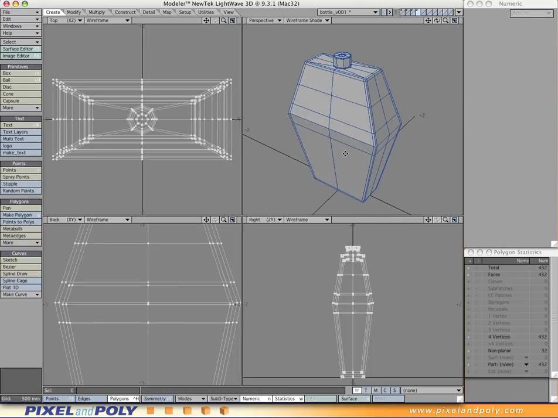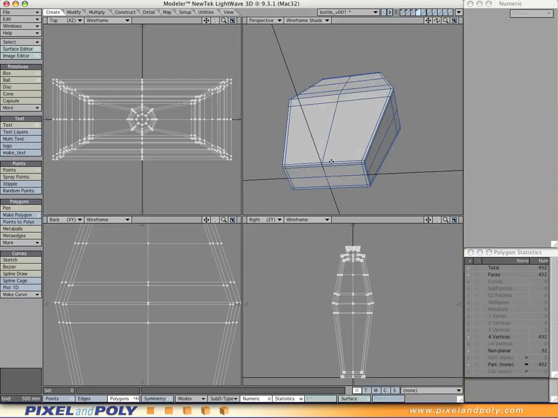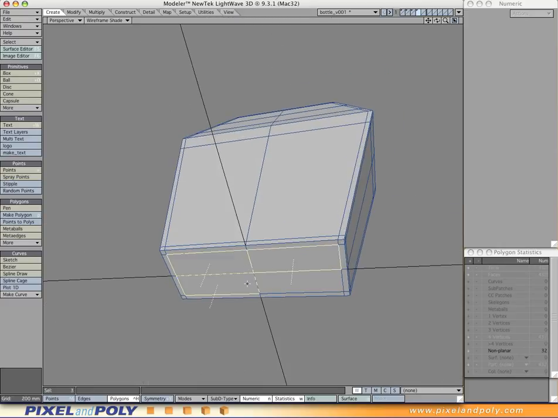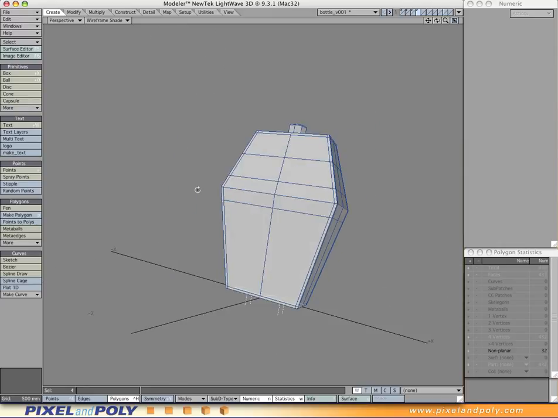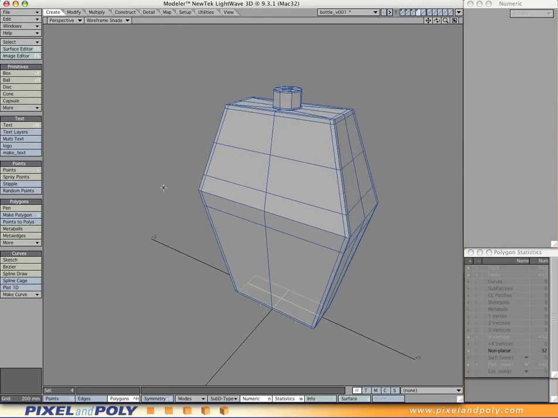And then what we're going to do is essentially select the outside of this bottle. So I'm going to select the 4 bottom polygons, and continue to grow the selection.